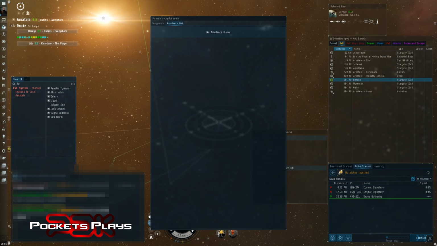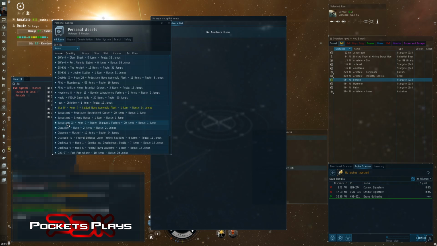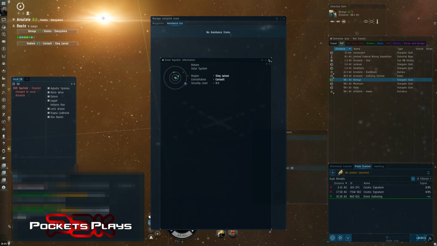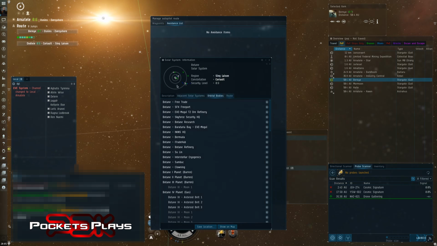And that's awesome. So what I do with this is, let's say I'm going to Dodixie, and Dodixie is right here. If I'm going to Dodixie, I'll pick one of these two, usually Ermi, but Botane works as well. And I will show info. Not show info, hang on. Yeah, show info, and then somewhere in here, there we go. And you find yourself one of these that you know you can dock at.